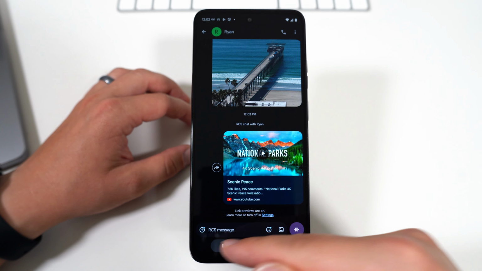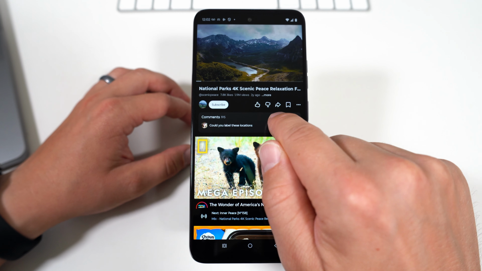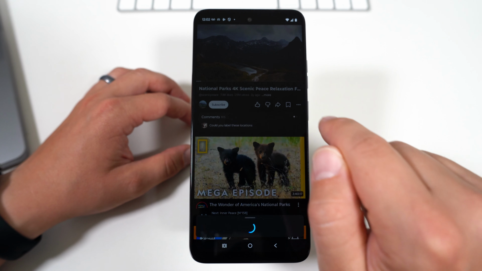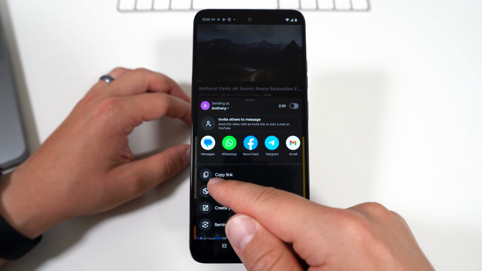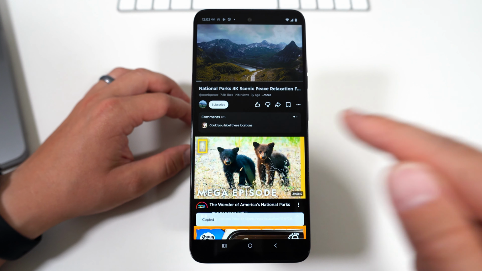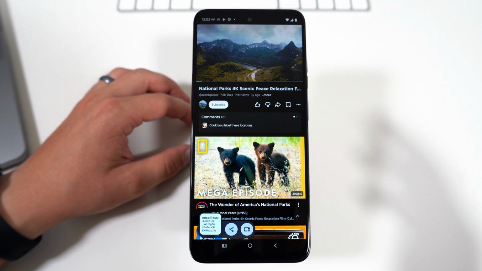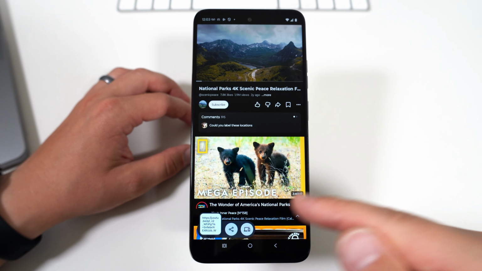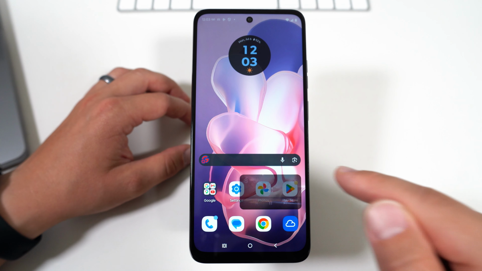If we go back to the YouTube app, I can show you another way to share the same video. So we're going to tap the little share button again, and then you could just repeat the same thing for any app that you use for messaging. Or what you can also do is to copy a link. When I do that, it'll do the same thing I showed earlier, but with more of a manual process. Now I have copied the link to this video on my clipboard, and now we can leave YouTube and even close the video.